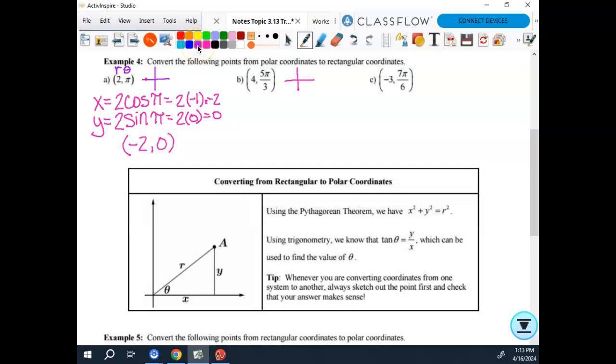So let's plot this one. 4, 5 pi thirds. What quadrant is 5 pi thirds in? 4th, and your pi thirds angles are closer to the y-axis, right? So if I went 4, 5 pi thirds, it would be kind of, well, sort of right there. Not necessarily that close, but I'm not going to redo it. It's good enough. So that means x equals r, which is 4, times the cosine of 5 pi thirds. And then y equals 4 times the sine of 5 pi thirds. All right, so you see if you can finish that one.